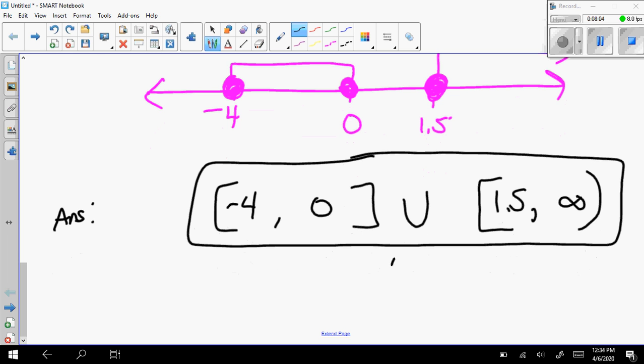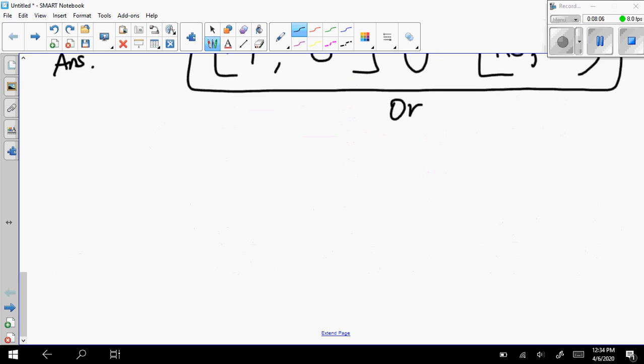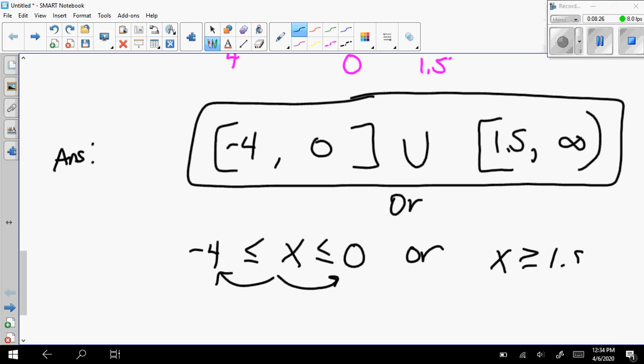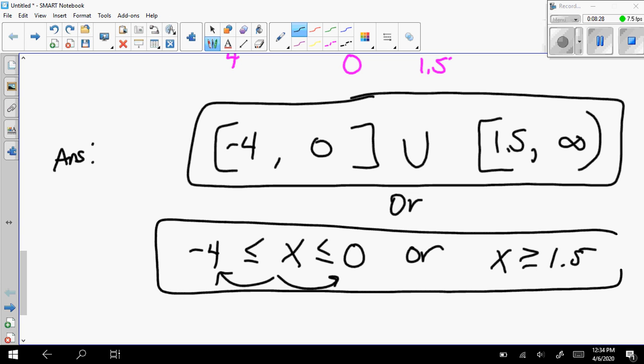And then the other way to write it, in some ways that's the easier way, to be honest with you. The other way to write it is all the values of x that are between negative 4 and 0. Don't forget those equal to signs. Don't forget you've got to have the less than because x is greater than negative 4 but less than 0. Okay? Or x is greater than or equal to 1.5. So you're going to have this answer. Either one. I think the top one might be easier for you to write if you get used to it, but so here you go. So that's number 3.